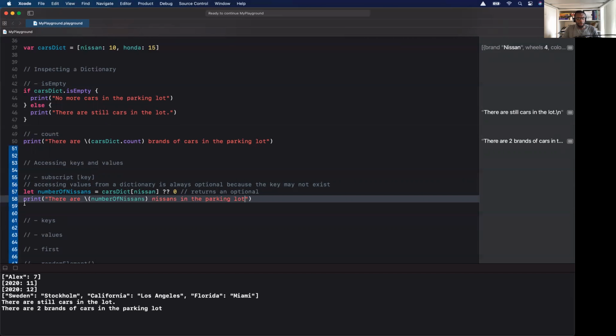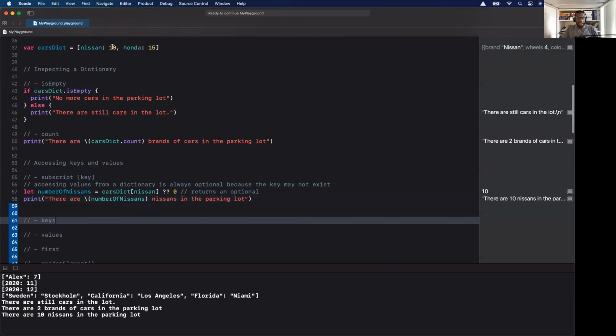Okay, if I run this again, here we'll see there are 10 Nissans in the parking lot. We have 10 here. This is the value for our dictionary. Key, Nissan, value 10. Next key, Honda, value 15.